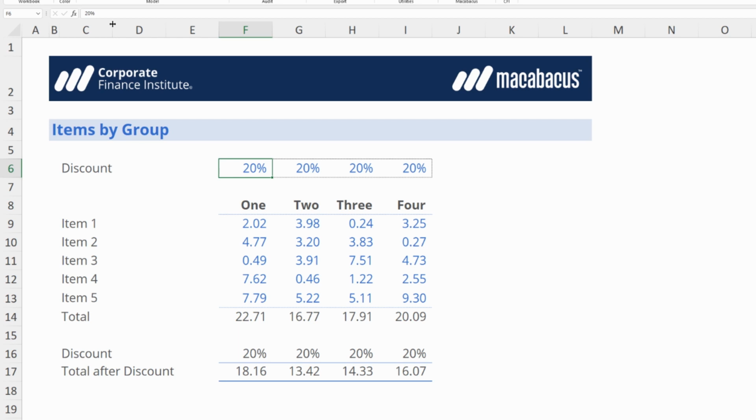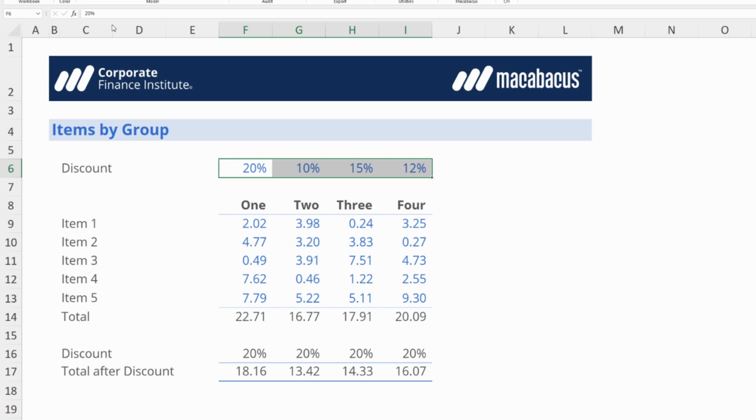Doing this in a standard fashion can take a long time. 20, enter, and we need to go up, over. 10, enter, up, over. A lot of keystrokes involved, so we can use a different little Excel trick here. Here's how the trick works. If we know that we're going to load horizontally like this, the first thing that we do is we select the horizontal area that we're going to load. Now we can just hit 20, enter, 10, enter, 15, enter, 12, enter, and we're done.